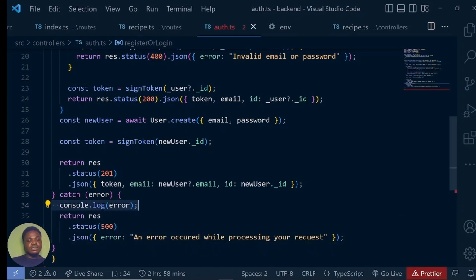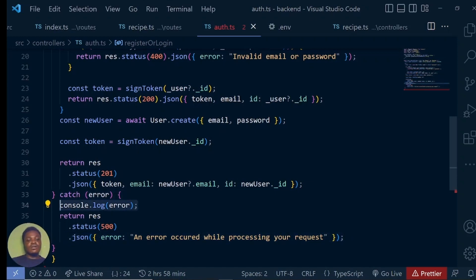Then we'll return a status of 500, and a JSON that says an error occurred while processing your request. We don't want to dump the error that comes back, since we don't know what the error is going to say, so we just tell the user an error occurred while processing your request. You can say something like internal server error or whatever, but I will just leave this here. For ourselves, we'll keep this error here.